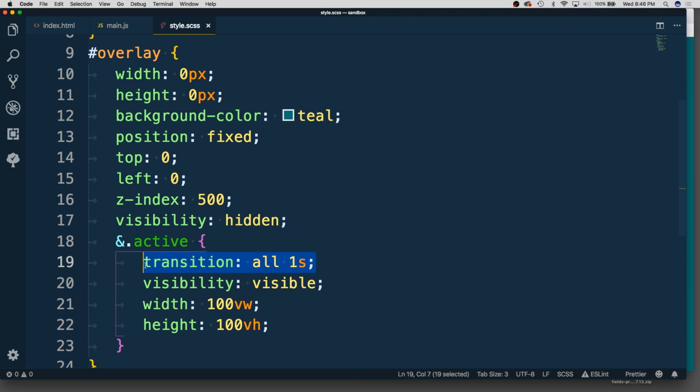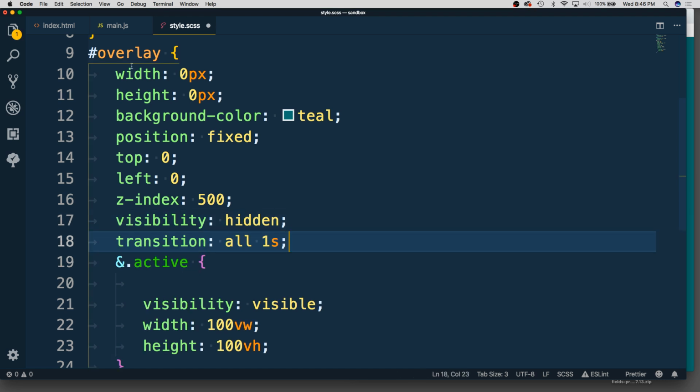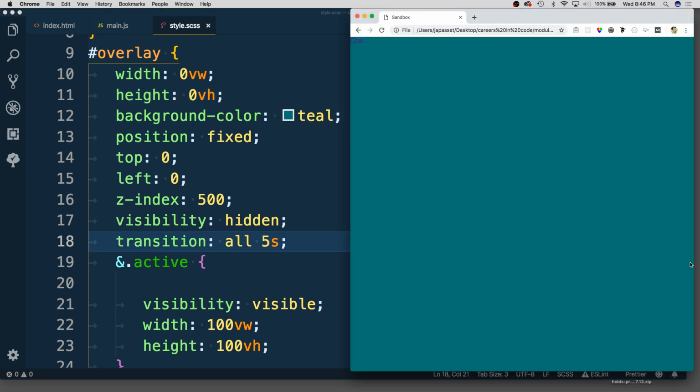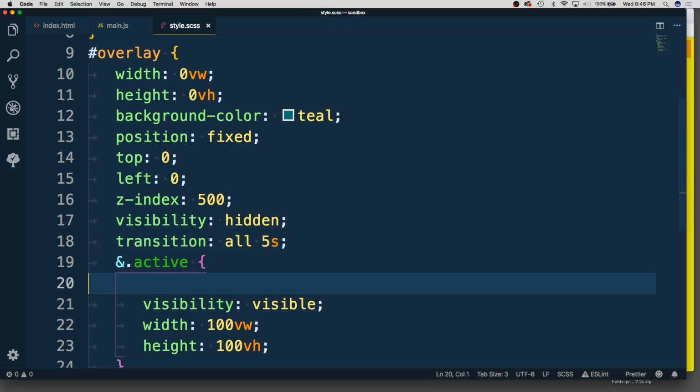No, I had it in the right spot. How about 0 VW and 0 VH just to match the units, and make it 5 seconds just to exaggerate. Save, refresh. No, of course not.